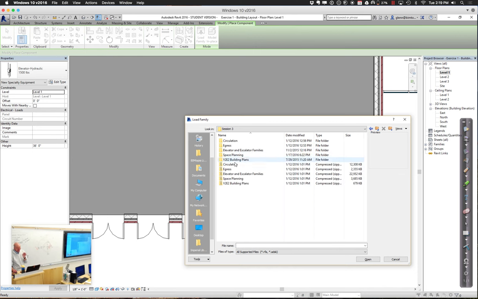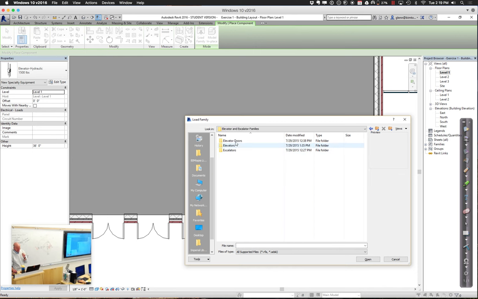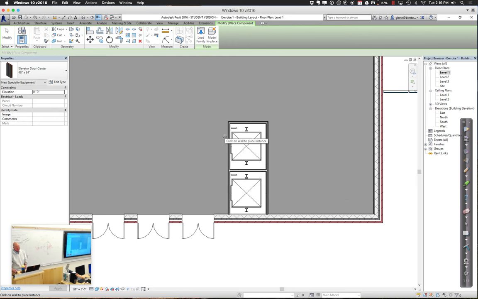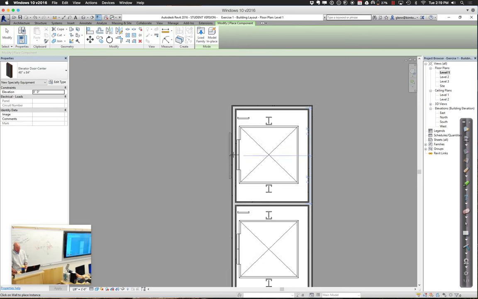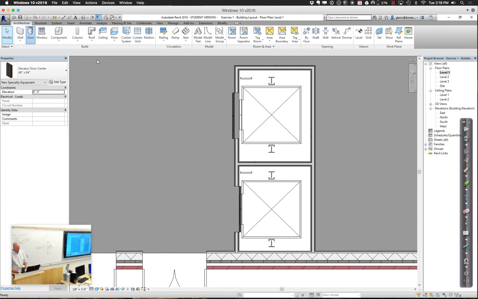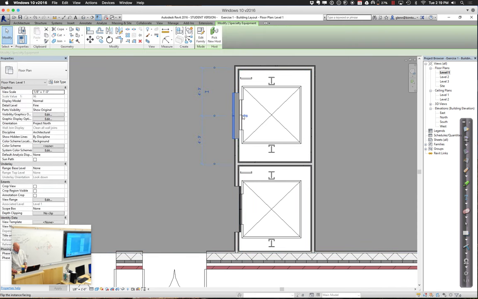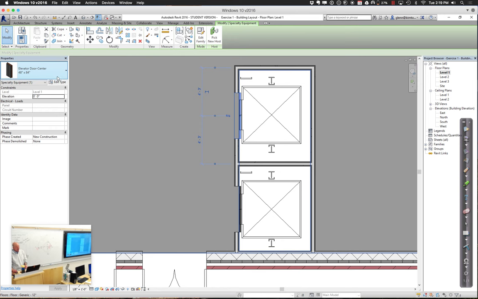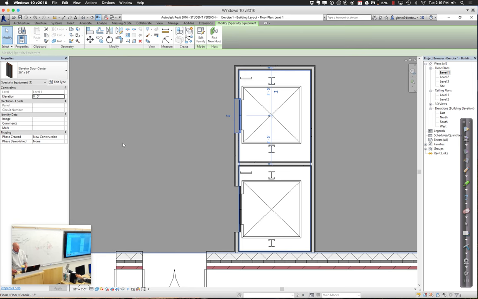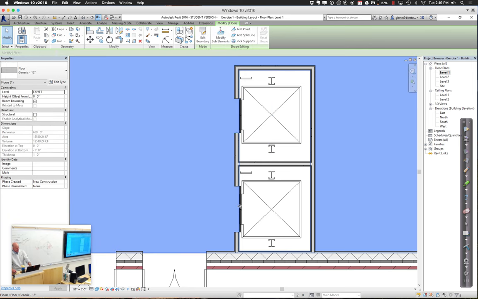So let's go back over here. Let's grab those doors, which are actually components. And I can go through and put some doors in here. Looks like in this case I have it on the wrong side. I'll put it on that side, because usually those doors recess in. Okay, and then we can adjust the width so they actually match the elevator width, whether it's 36 inches or whatever it is. Okay, now you've got a good looking doorway.